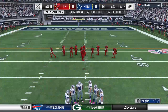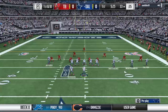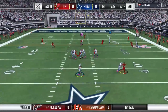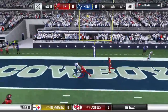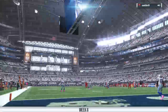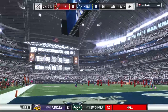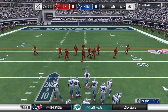And a great spot to start this drive from here. One receiver left, 3 to the right. Here we go now. They'll try and start this drive in the air. Oh, he's going to take a shot right away. Oh, he had 6 points in his hands there. Couldn't hang on. 2nd down. And here's a look at the starting offense. So incomplete on first. Let's see what 2nd down has in store.